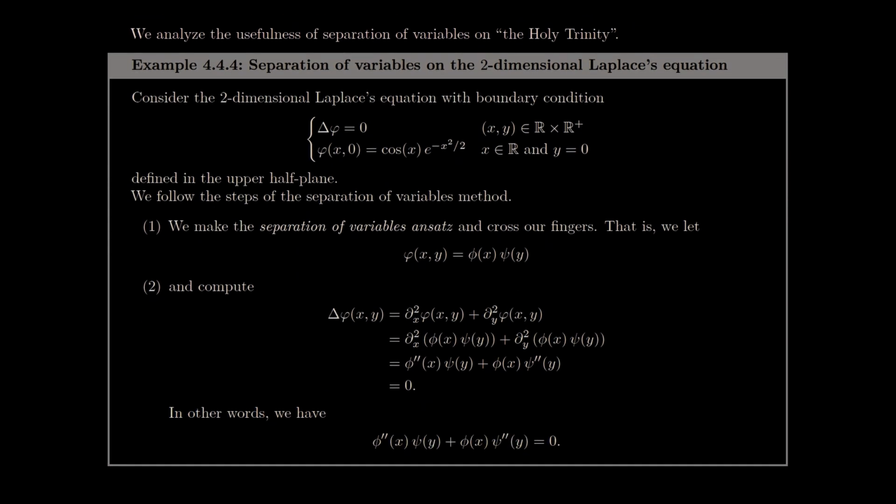This is how we're going to solve Laplace's equation. We're going to solve some of the Holy Trinity, actually, but we'll solve Laplace's equation using separation of variables, okay? So here we are. We've got Laplace's equation, delta phi equals 0. We're going to give ourselves a half plane, okay? So this is the real numbers in the x direction and the positive real numbers in the y direction. So that's really the positive half plane, is omega.